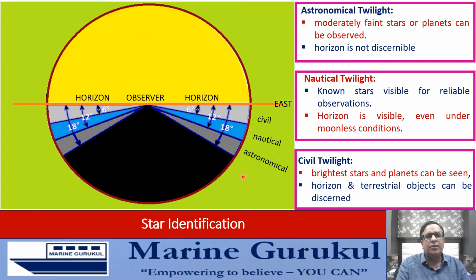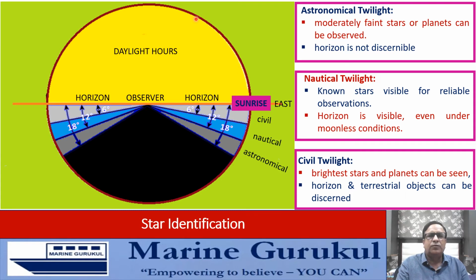Now, though each of these twilights begins at different timings, astronomical when the sun is 18 degrees below horizon, nautical when the center of the sun is 12 degrees below horizon, civil when the center of the sun is 6 degrees below horizon, all the three twilights end when? They all end at visible sunrise. Please mark my words, visible sunrise. Now thereafter the sun is up and it's daylight for the observer.